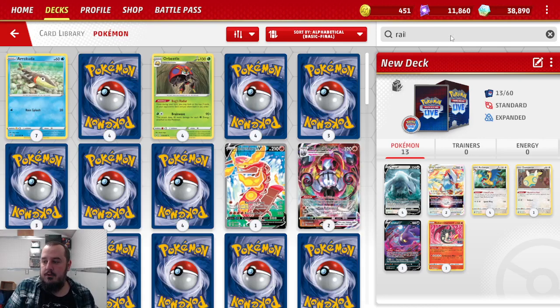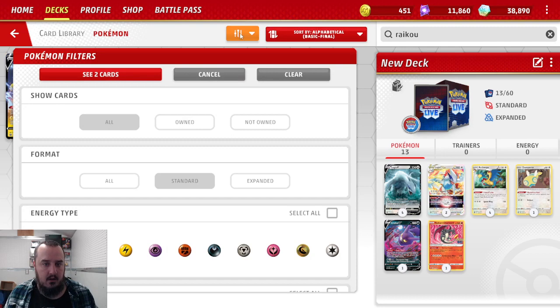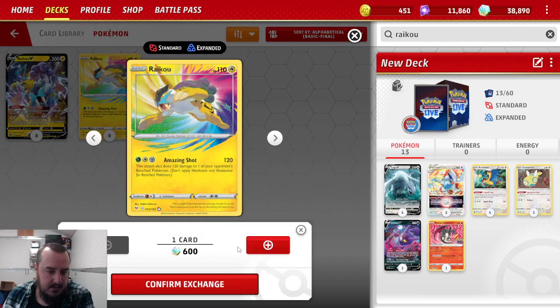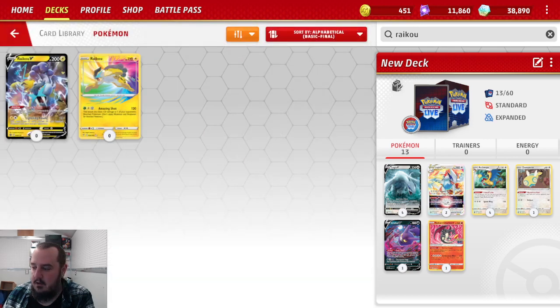next up, we have Raikou, which if I can spell it correctly, would really help. You know what? We may not have this. Hit all. There we go. We have Raikou, and I think it's the Amazing Rare, because it's not the V. So, Amazing Rare, we're looking at 600, like I said before. Oh, and we're going to add one to the deck. Oh, I can't add it to the deck like I can on the mobile.